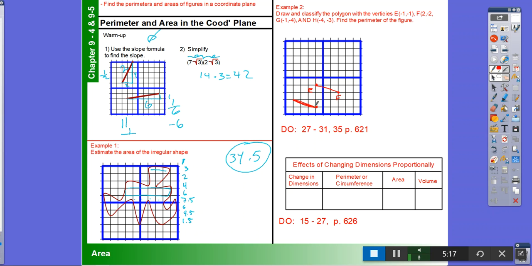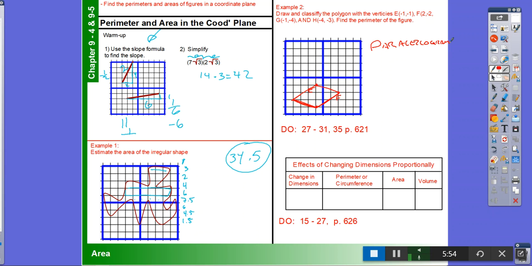So right now I can see that both of these have a slope of -1/3, so they're parallel. I have another set of parallel lines, so I'm pretty sure that I have a parallelogram. Oh yeah, so this is definitely a parallelogram because this has the same slope as this one, and neither of the slopes are opposite reciprocals. Parallelogram. Please excuse my spelling.